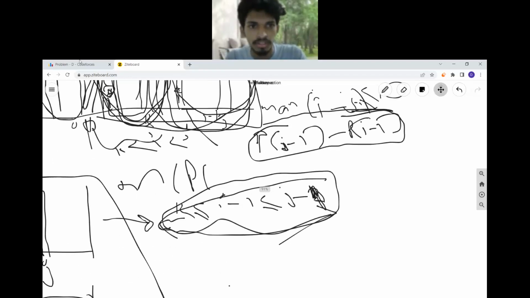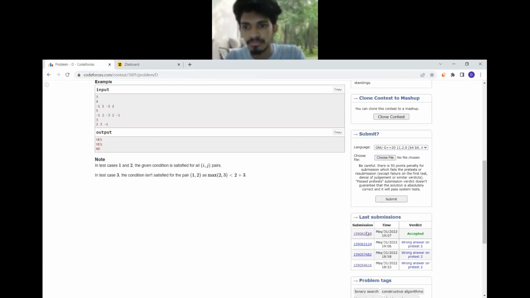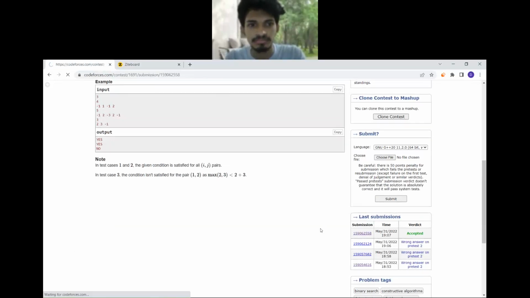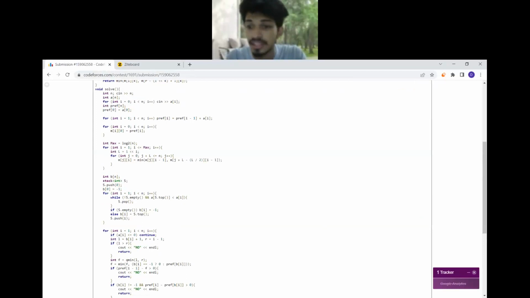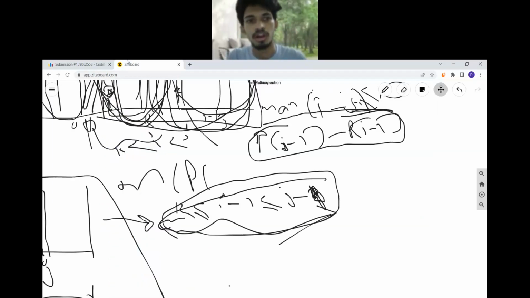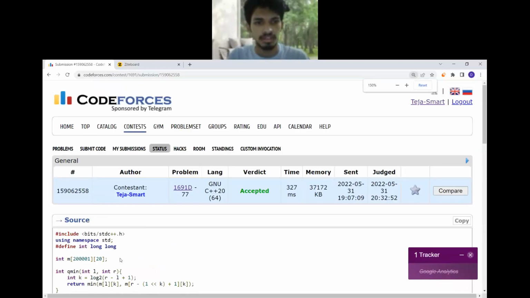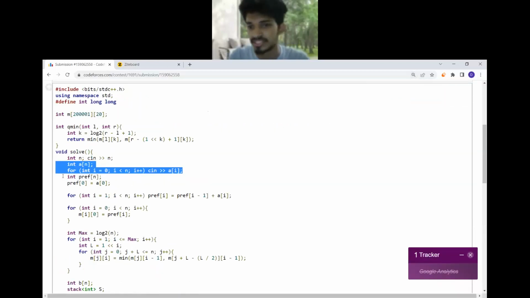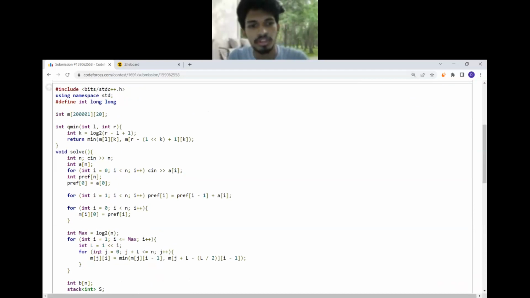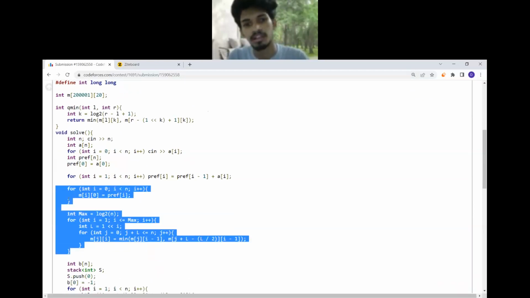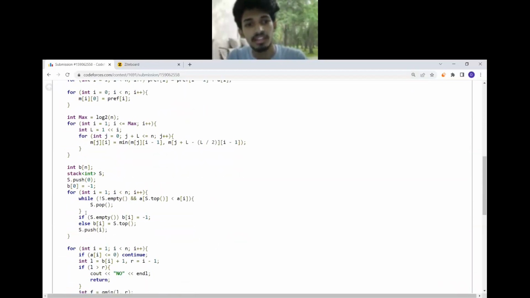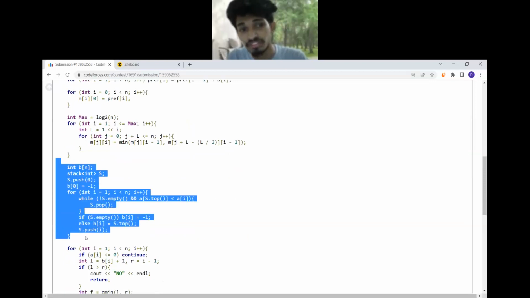Okay, I will show my code and I will try to explain it. See, we need a prefix array because we are using it in finding the minimum. So this is taking array input. I will increase the max size. This is making the prefix array. After that, you can ignore this part. This is for the sparse table. After that, you can also ignore this part. This is for question 1 that I mentioned. This is for question 2 that I have mentioned.